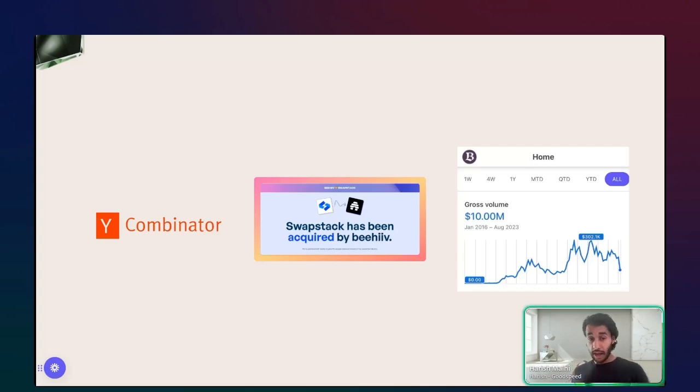Then there's SaaS tools that have been acquired, such as Swapstack, a newsletter marketplace that was acquired by Beehiiv, a newsletter provider. An amazing story. And others who have actually shown the power of scale. This is one story where they replaced their whole code team with a Bubble team to move more efficiently and effectively, and now have generated over 10 million in gross revenue with a platform like Bubble.